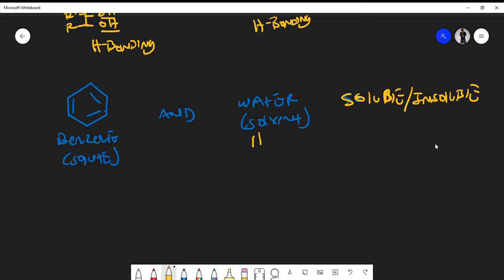We know the water structure is H2O. So we do have some sort of hydrogen bond in there. Alright, so we know this structure is polar. Benzene, on the other hand, we only see hydrogens and carbons. There's no ionic forces, there's no hydrogen bonding. In fact, there's no electronegative atom, and so you would expect benzene to not be soluble in water, and so these would be insoluble.